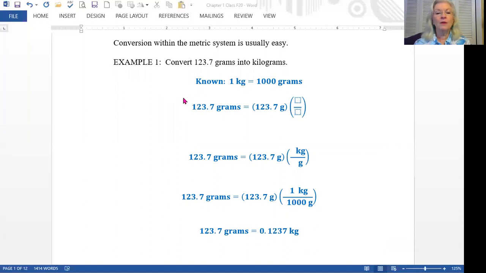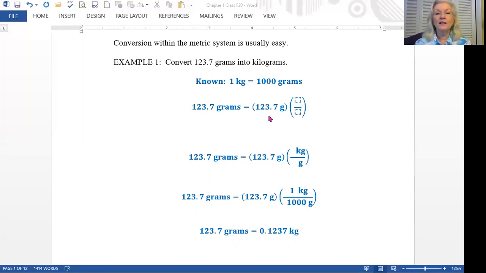So to start our problem, we write down the 123.7 grams and an equals sign. Then I open a parentheses and write it down again. And then you'll notice I've got a bigger parentheses that takes up 2 lines. If we were writing it on paper, I would want this 123.7 grams to line up with the numerator on this fraction. So I really would want this whole thing to be down a little so the 2 numerators line up. And you wouldn't put these little boxes in there. That's just the equation editor I'm using.